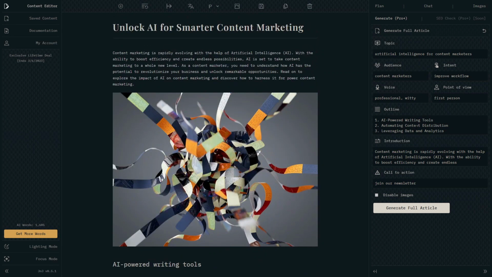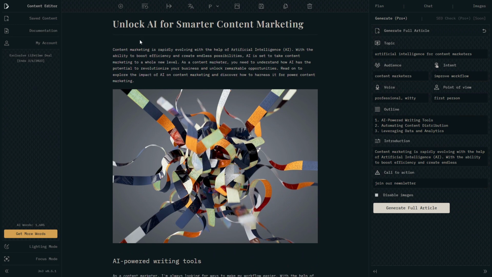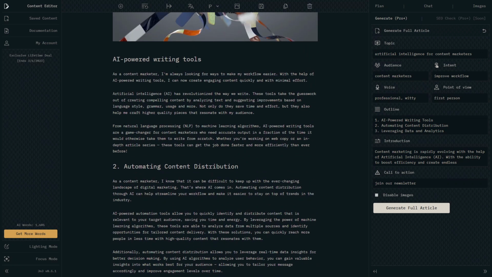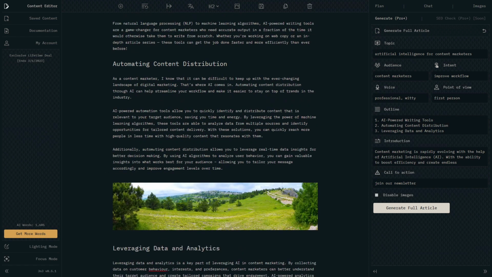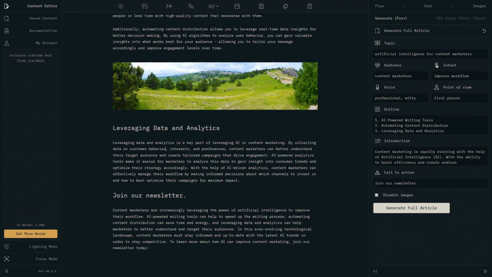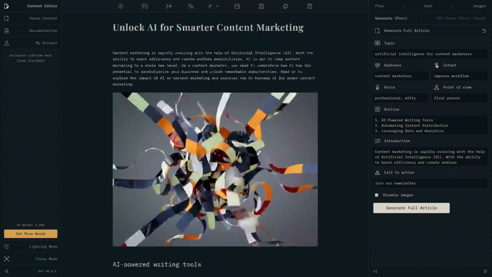Awesome. So at this point, we've got an article. This is really the rough draft. What I do from here is I'll go through and read everything, and make my initial edits. There's some things like this, like AI powered tools, and then it has a 2 before the automated. Some little snafus like that. But overall, I'll go through, change it. I'm from the US, so behavior is not my type of behavior. Fix little things like that, and then go through and do my second pass of actual editing.